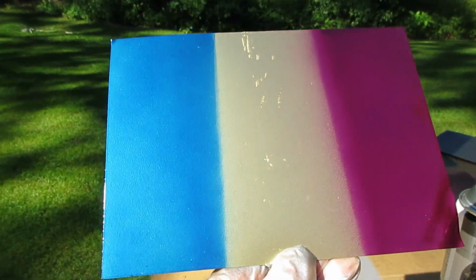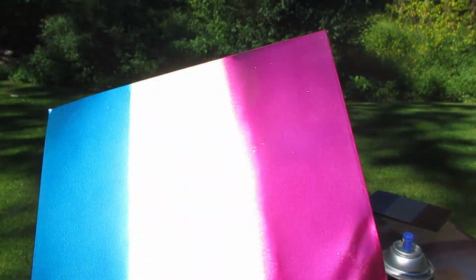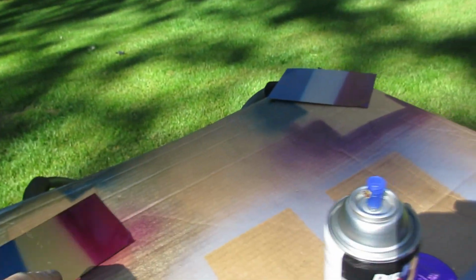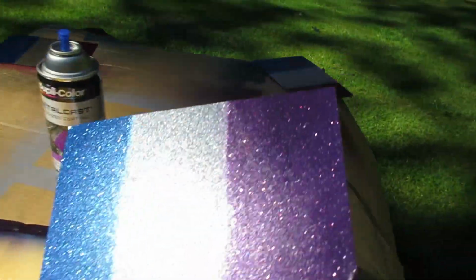Let's look at the gold one. This is the gold base with the purple. Looks really nice actually. Purple over the gold. And the blue actually looks pretty nice too now. It seems like this stuff dries more. It seems to lay out and look a little bit better once it's dry.